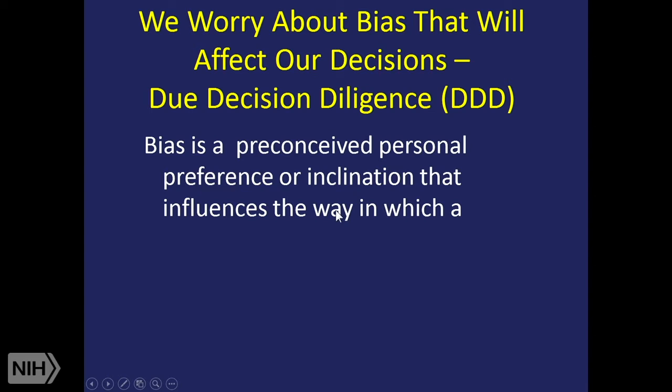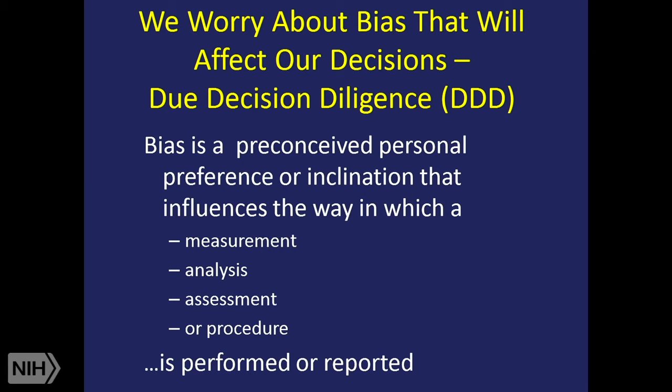And when we all get together and we're sitting in our review teams, we worry a lot. Okay, we worry about the data we receive. And we worry mostly about the fact that we are the group that has to do what I call due decision diligence. Meaning the public is expecting us to make the right decisions, so that when it says FDA approved, we've made the right decisions and they're saying the right things about the drug.